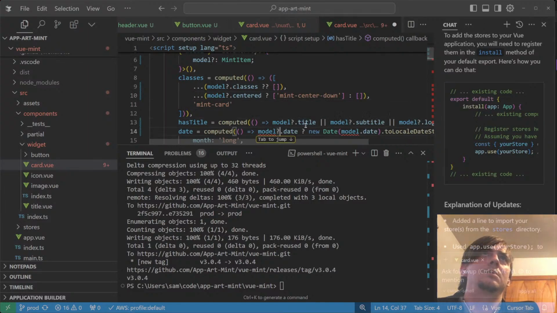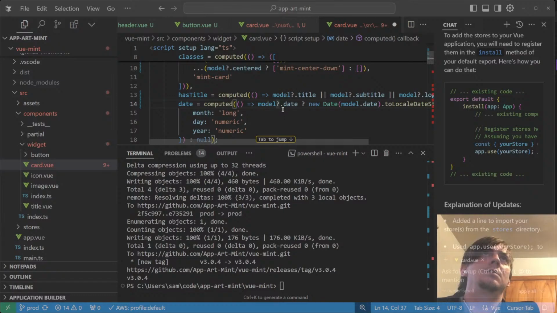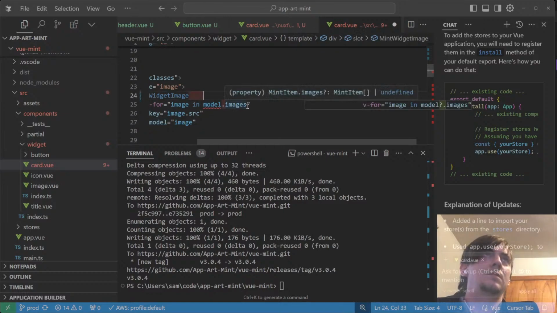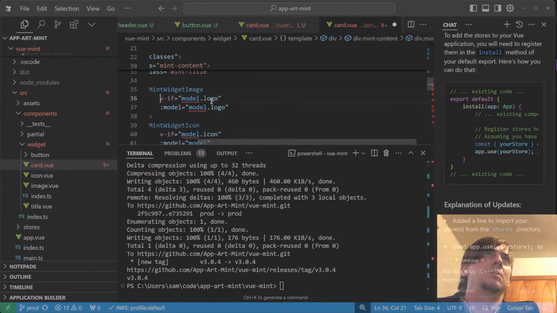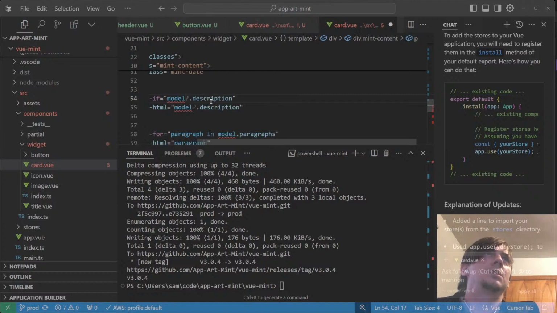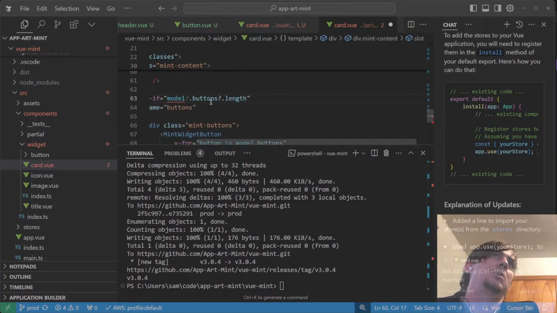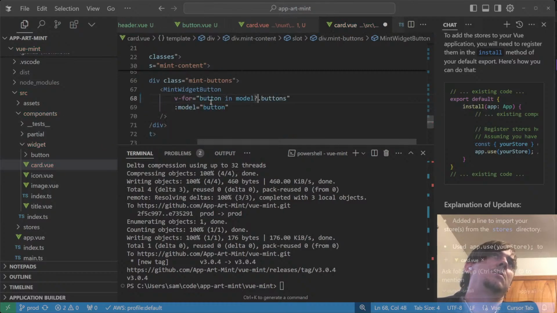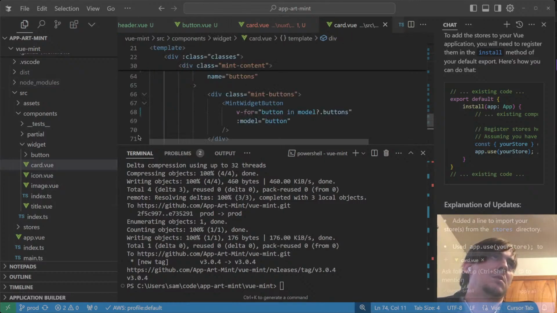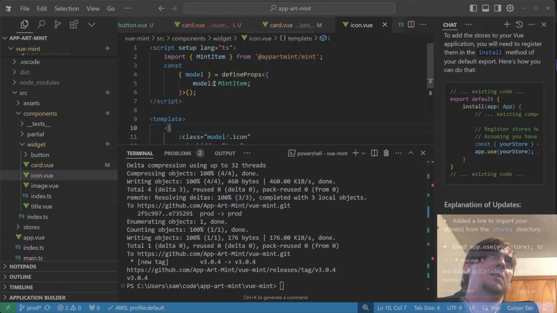So plenty of places for me to just need to question every model. Save that icon.